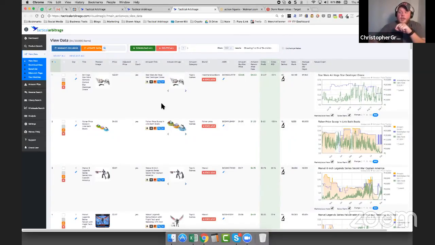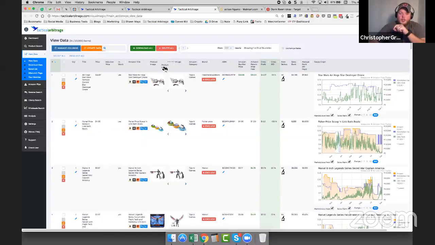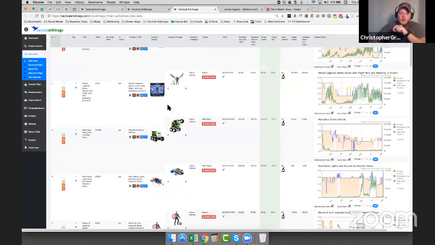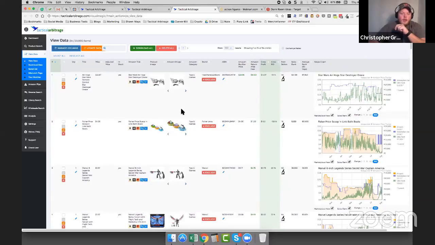Now, the other thing is you can move every single column in here. I know that Sean will tell you that he likes to keep his images right next to each other. Make it nice and easy to scan through them to make sure that they match. I like to make sure that my sales rank and my average sales rank are right next to each other. Now, the only reason I keep the new sellers on is because it's got this microscope in it, and we'll talk about that in just a second.